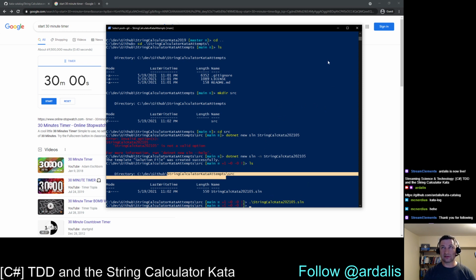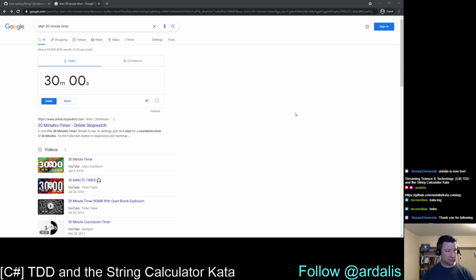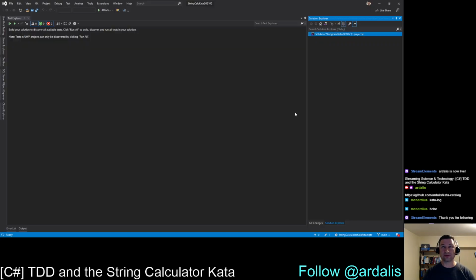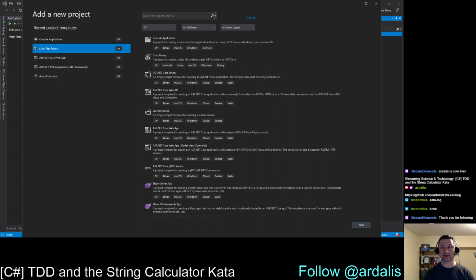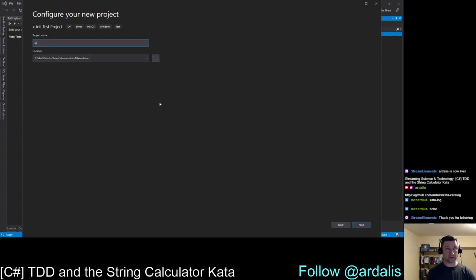All right, so I've got this StringCalculatorKata.sln created. We're going to go ahead and work in Visual Studio today, so it looks like this. I don't even have a project in here yet. I've just created that empty solution, so the first thing we're going to do is add a new project. And for this, we're going to use an xUnit test project. Next, and we'll call it StringCalc. What did I call the solution? I can't remember now. StringCalc 2021-05. That'll work. That goes in there. Should be fine. I hope it puts it in a subfolder. I can never remember what it's going to do, but we'll see what it does. All right, so create this project.